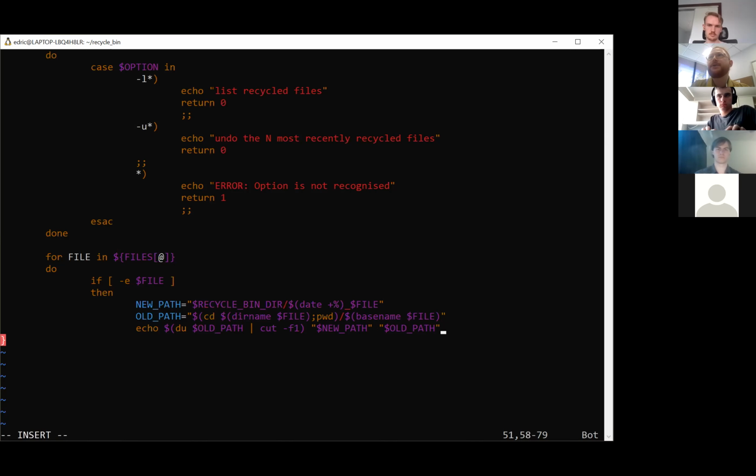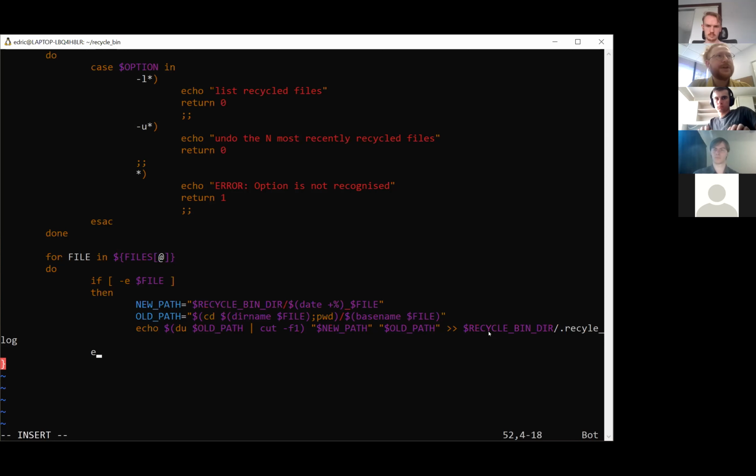And we want to send this to our log file. So we will append or create, using the double angled brackets, our log file. We will put that in the recycle bin under the name recycle log. That's great.